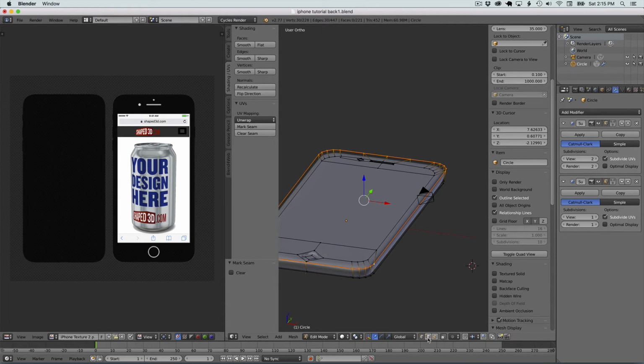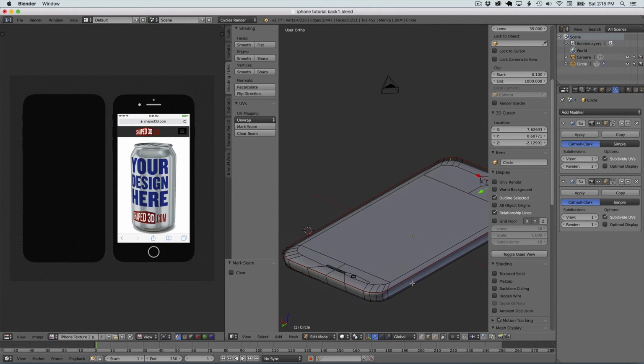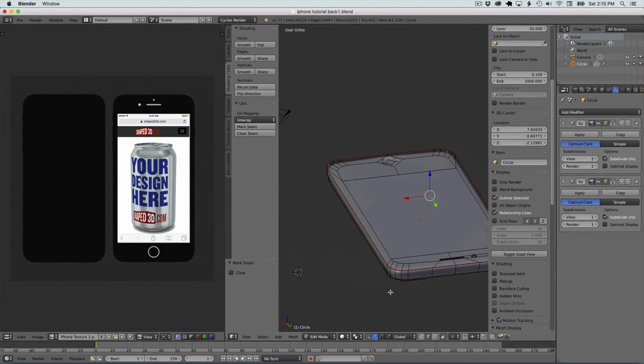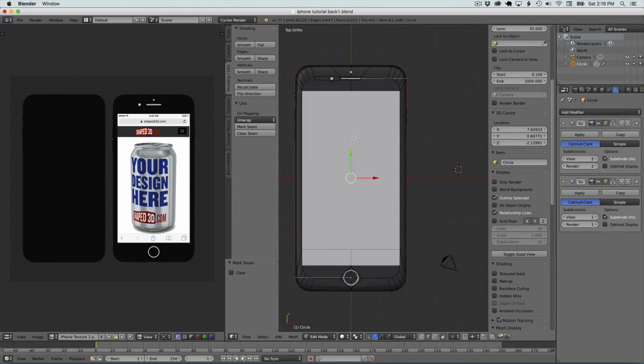So we can use the edge cut here and just do this like boxes coming up. You see it's a little tilted, it's fine. And then we're going to mark all of those as seams. But let's go to top view again, and then we're going to do a box select and select the whole top.